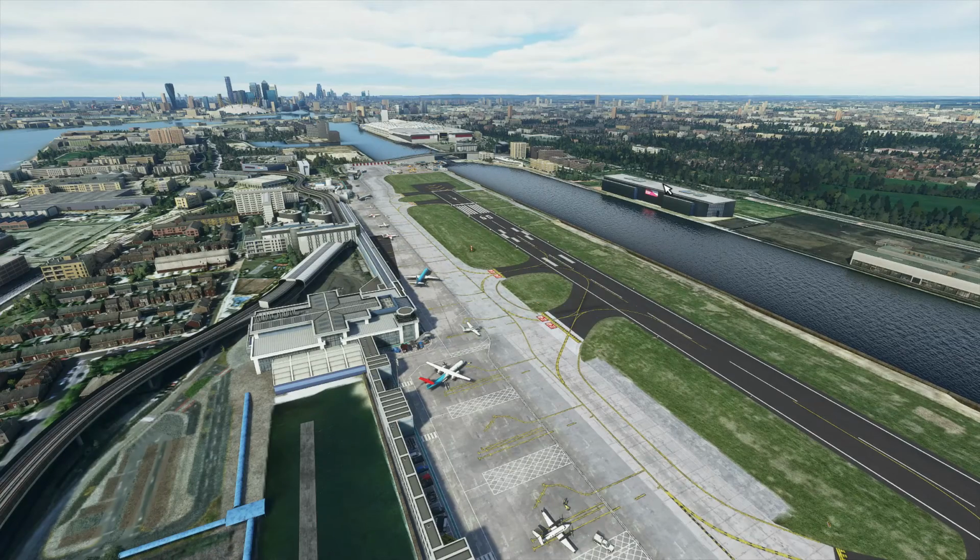We are at London City Airport, as you see in the background. That's the beautiful view of London, and I think that never gets old. It's amazing. The textures have their own problems at the moment, and my settings are not the highest, but this still looks amazing.